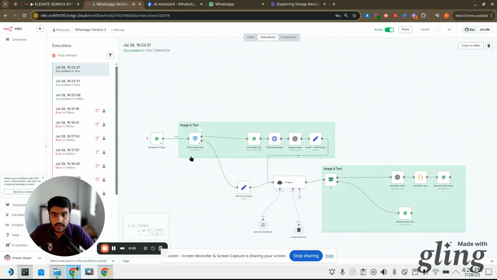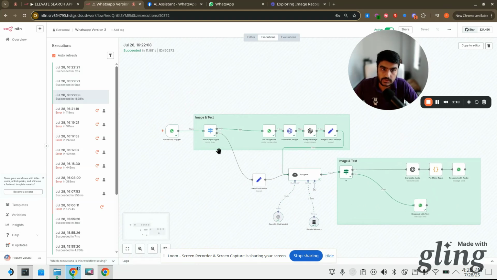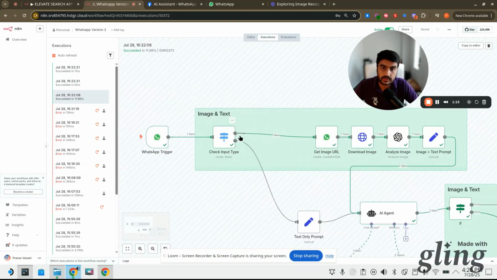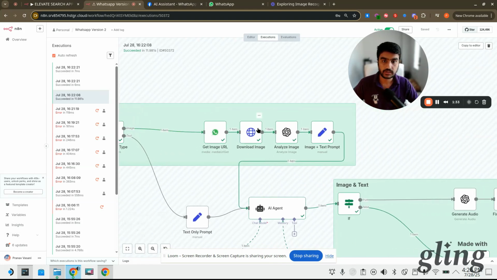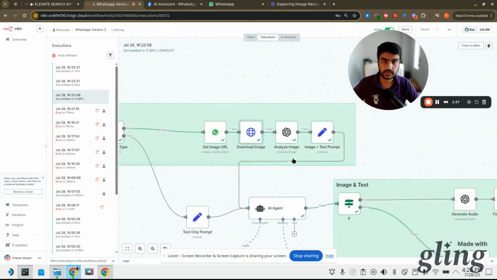So if you see what happened, if I zoom in, for every WhatsApp message you send out, there are 3 executions happening on the backend side. Once the image has been sent, the image is spotted, and it tries to get the image URL. Once the image URL has been fetched, it downloads the image by basic authentication. I'll show you how to do that. It analyzes the image plus text, if you are also writing a photo with a caption saying this is a cap, tell me more about it, or things like that.